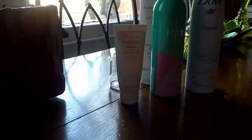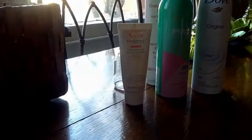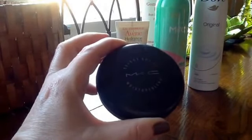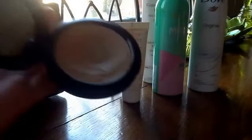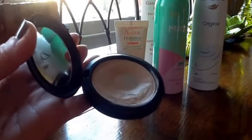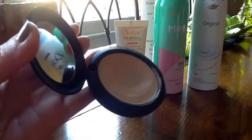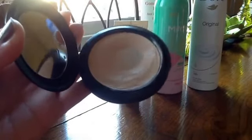What else? Yeah, finally getting rid of a makeup product, although I haven't used it up. I don't think MAC even make this anymore, and probably haven't for a while. It was a Moisture Blend, which was one of these palette sticky makeups that I used to keep in my handbag for touch-ups in the day, if it was a long day and my foundation had worn off. And yeah, I liked it, but it's taken me ages to use.